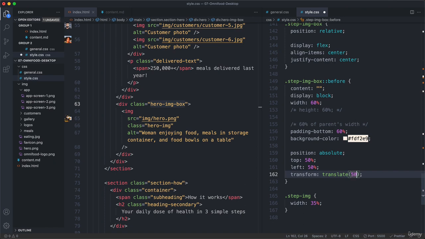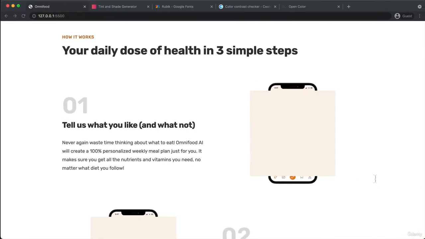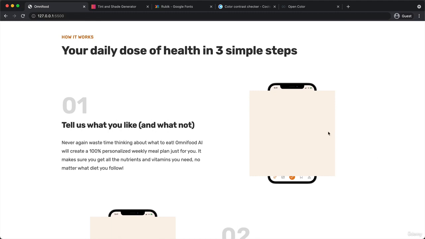So translate will basically shift the element, in this case 50% of its same width and of its own height. So 50% and actually minus, and then also minus 50% to pull it back up exactly by half of its own height. Okay, so let's check that out.